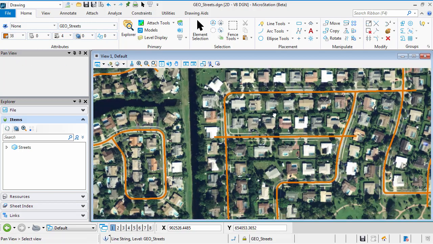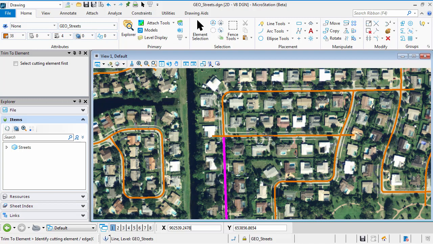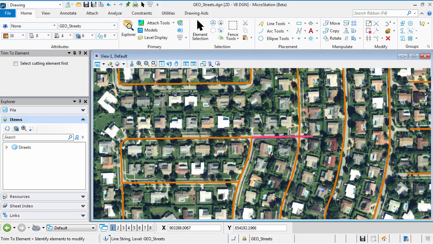We can continue on here. There's a few more. Oops, that's not the one. I want to select the part I want to keep and then trim it back to that point. So it becomes relatively easy once you get the hang of it. There's a couple more of these you can see. Keep the part I want to keep, then the trim to part. Let's go ahead and try that again. Got another one right there.